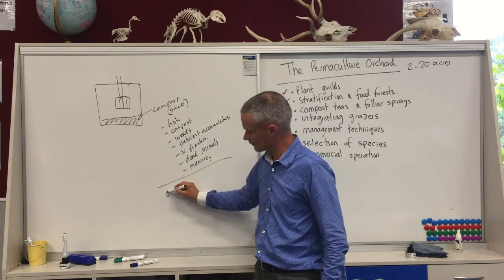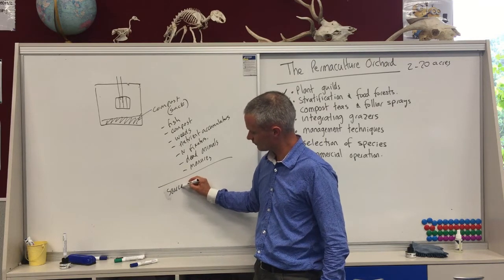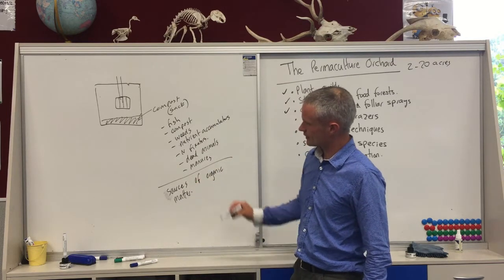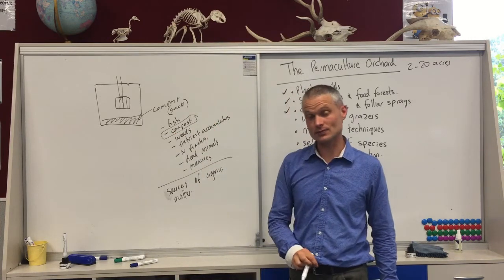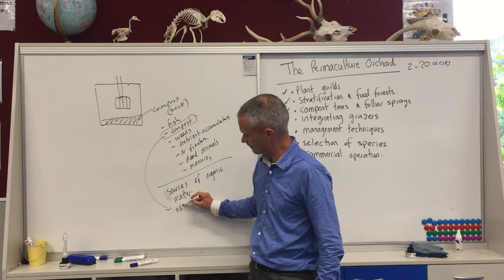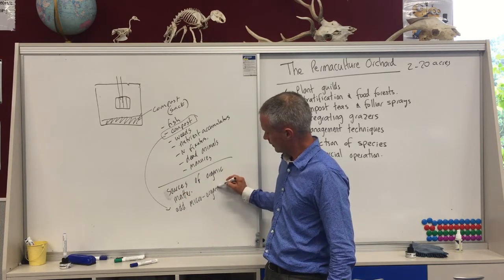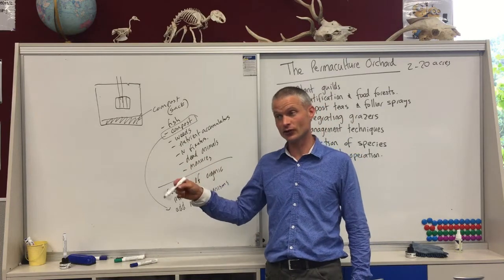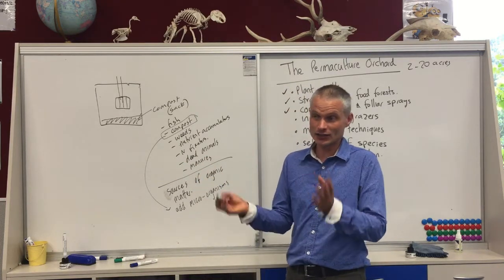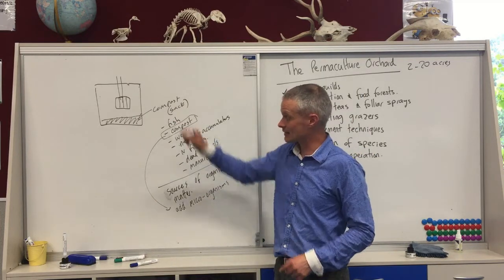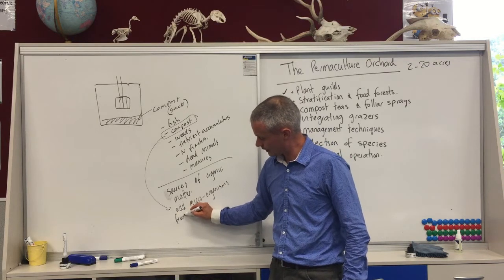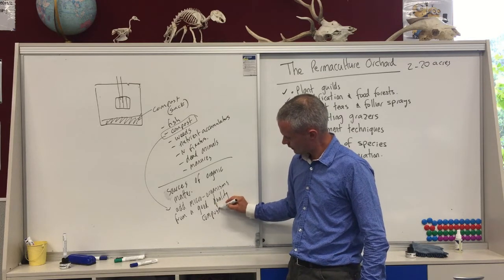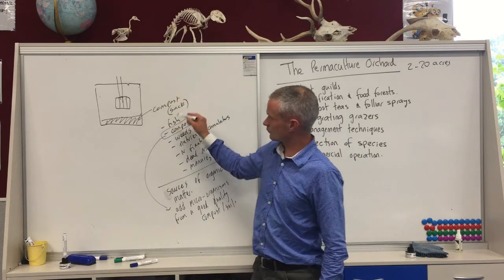So basically all of these are sources of organic matter, and what you want to do is make sure that there's some addition of microorganisms to that mix. So you want to add microorganisms, and that would be from a healthy soil. So it would be from a nice garden compost that you've made, or from the soil that's already out in the orchard that already has that range of microorganisms that you want to inoculate this mix with. So add microorganisms from good quality compost.